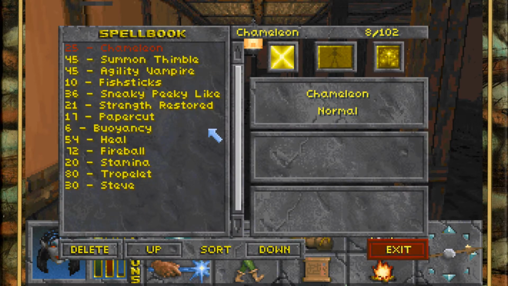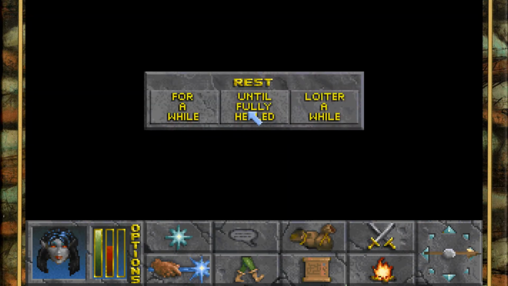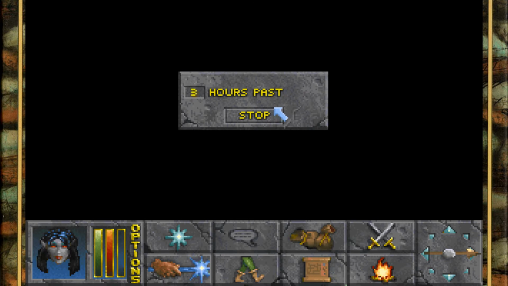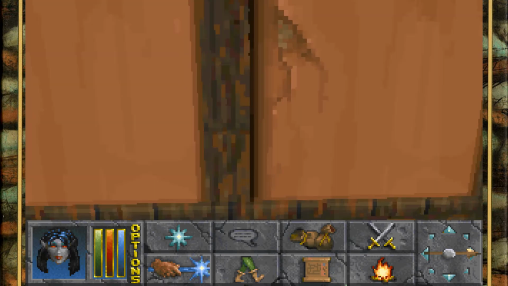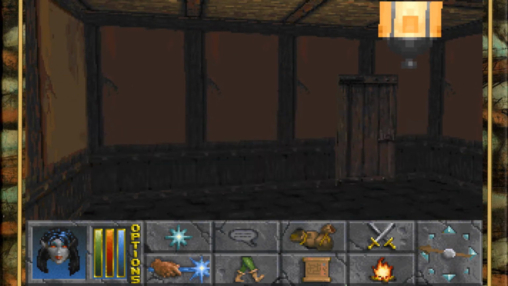And do I have anything left? I got 6 points. Or sorry, 8 points. I can use that to cast buoyancy. There we go. And now we go ahead and rest until fully healed, and that should bring us till the next morning because it takes a while to recover all of our magicka. 8 hours slept, and that brings us to 5 in the morning.